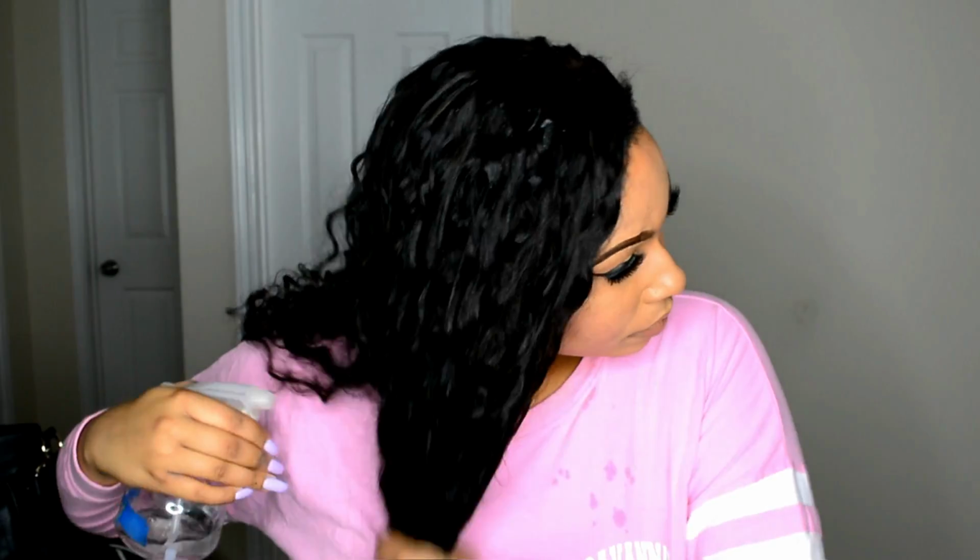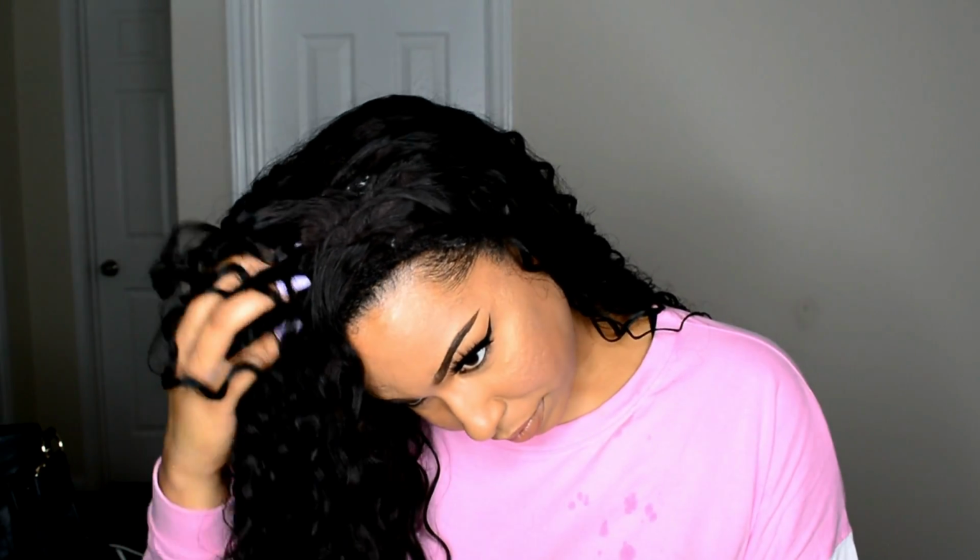I don't want to wet it too much because I like how fluffy this side is, so I'm just going to put a little bit. Oh my god, this already looks like some vacation hair. I'm here for it. Oh, this is some cruise hair, and I've never been on a cruise. Like, this is beautiful. I love straight hair, but oh, curly hair just looks so good. Curly hair is sexy, but so is straight hair. All hair is sexy, but I'm feeling myself with this curly hair.